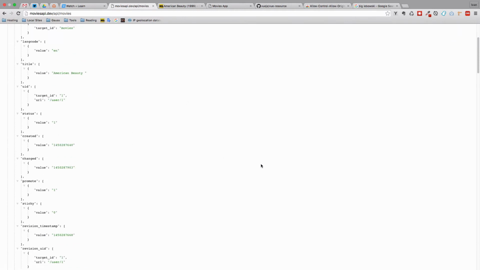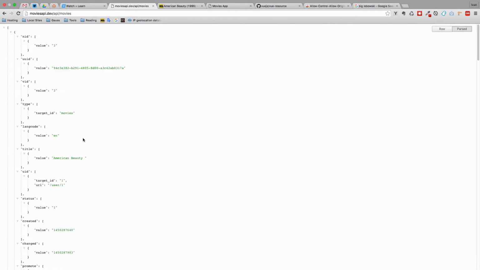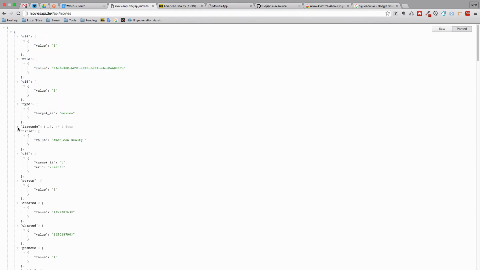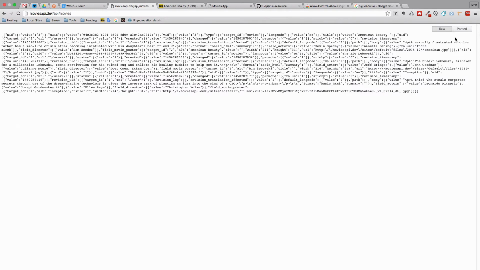Of course, you may get something like this, but I'm getting this pretty output because I'm using a plugin for Chrome. I can't remember what it's called right now. It parses your JSON data and presents it like this, so it looks a little bit prettier. But if you get something like this, that's also okay.